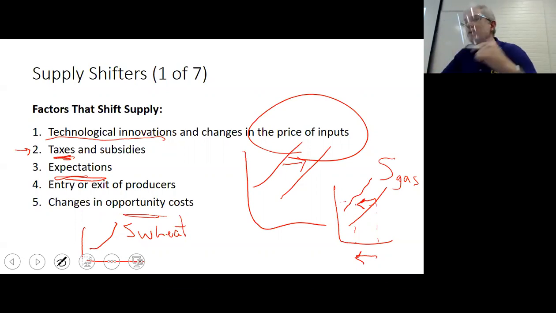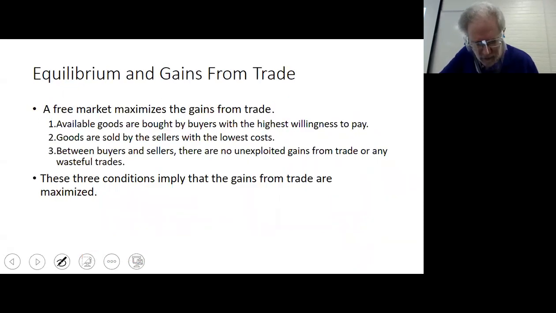If the price of soybeans goes way up, what are you going to think about doing? You think, well, I'm going to plant less wheat, I'm going to plant more soybeans. So if the price of an alternative use of your resource goes up, then the opportunity cost of producing this product, the wheat in this case, goes up, and the supply would decrease. Okay? All right.